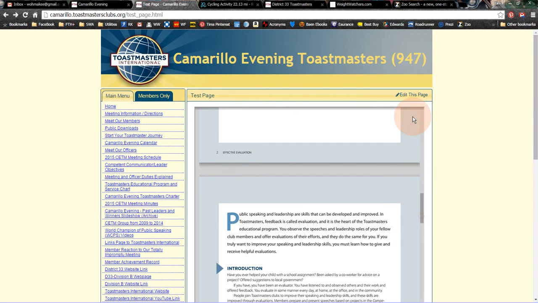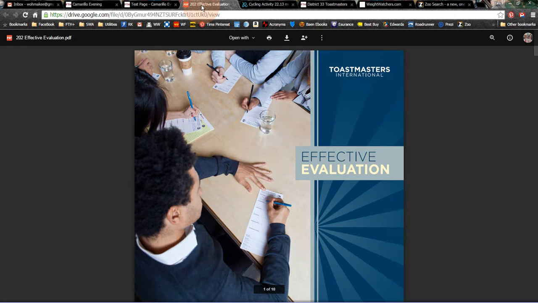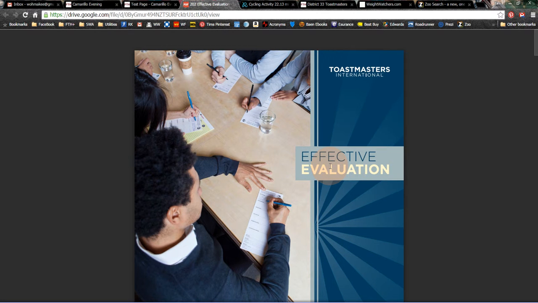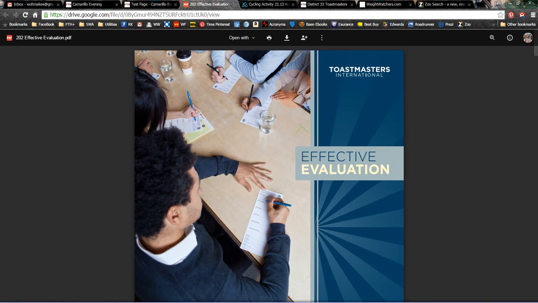The next thing I want to show you is this pop-out right here in the upper right-hand corner. If I click on this pop-out, it takes me back. You see it's opening a new tab. It takes me back to my PDF on Drive. And because it's shared to the world, anybody can do that. And that's cool. But once you get here, you can download it. See? You can print it out. You can open it with different applications.